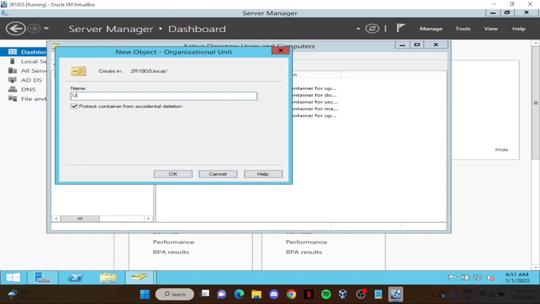Here we will name our new object USTP Plattek, or it depends on the name that you have chosen.